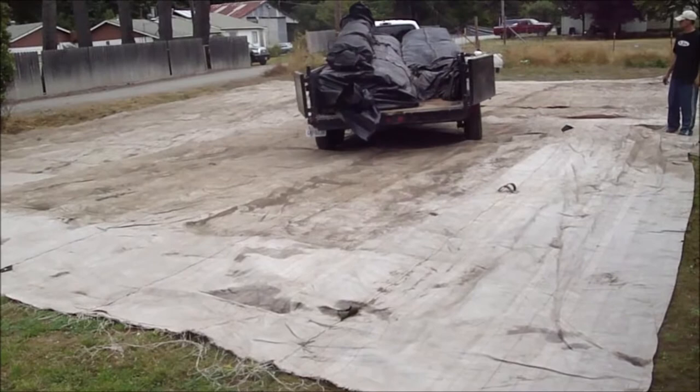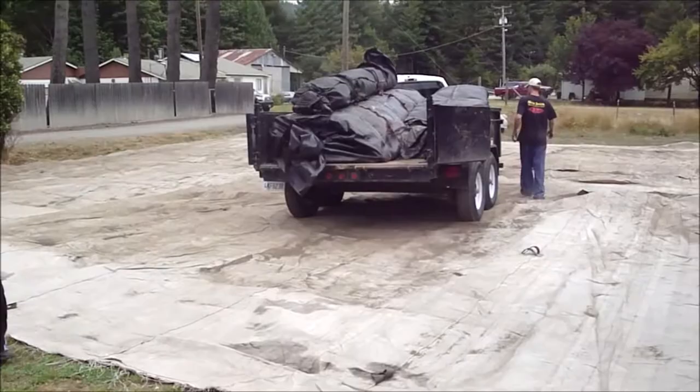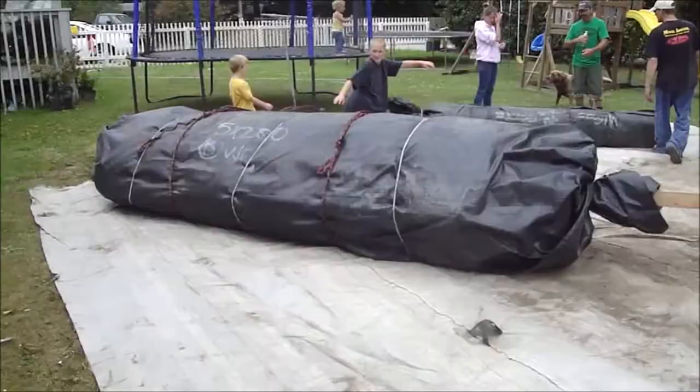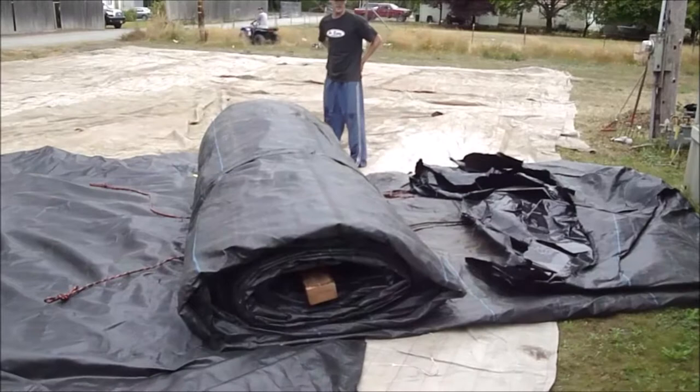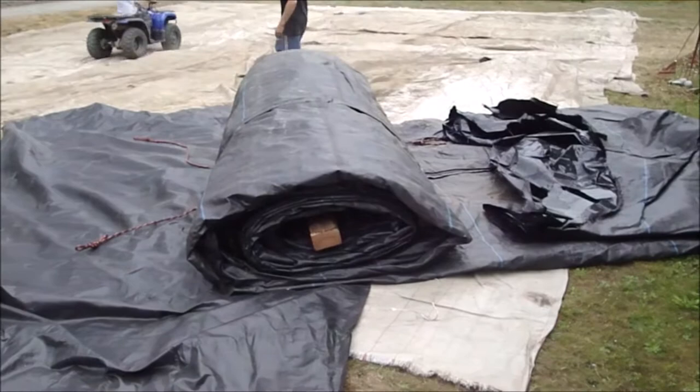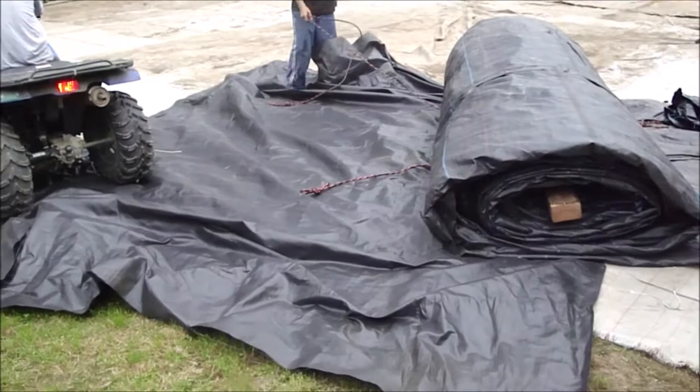AquaDam, 5 foot high by 250 feet long, and it's starting right here. And of course, it's that dam there. The AquaDam unit. We've taken the wrap off, and we've got the first roll of the AquaDam laid over. Now we have to unroll the AquaDam. This is the wrap that it came in. It's going to be removed.